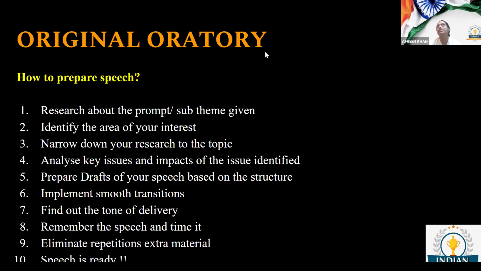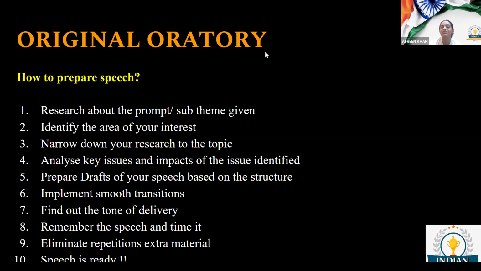Now, the basic idea of how you can actually have smooth transitions is to say: how does A lead to B, or how does A relate to B? Or how does A become a precursor to B? So something like a sequential, story-like structure is something that people really love and appreciate.